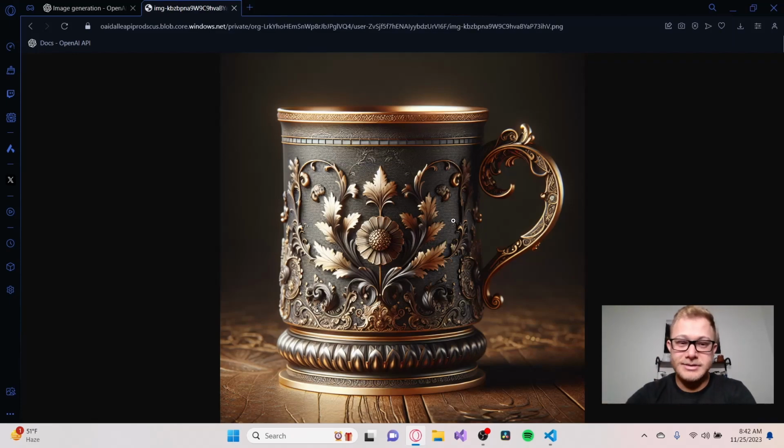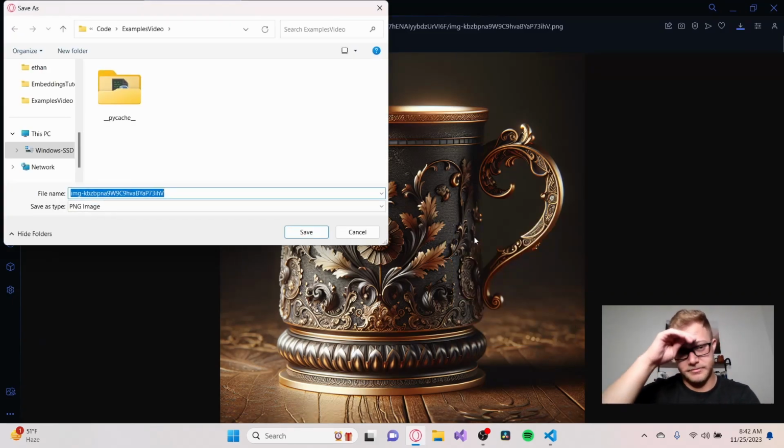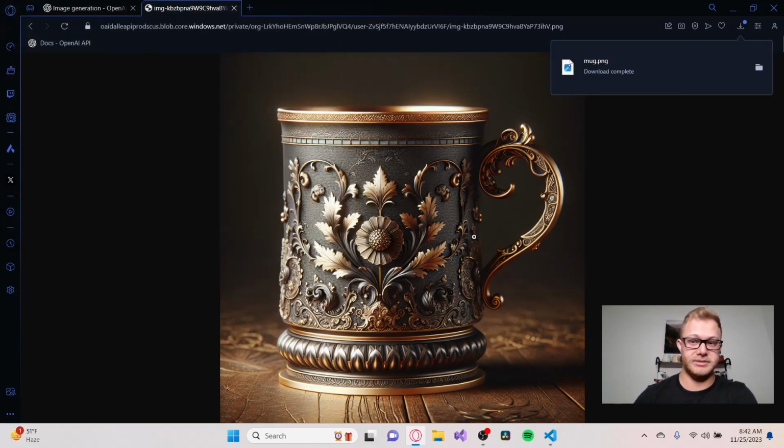And this is what I was talking about. This is already a really high quality image, and you can see it does a phenomenal job generating pictures just based on a couple words. So I'm going to save this as mug.png inside of a project file. You can save it wherever. Just be aware that when you're referring to it inside of your code, you'll have to put the file path.